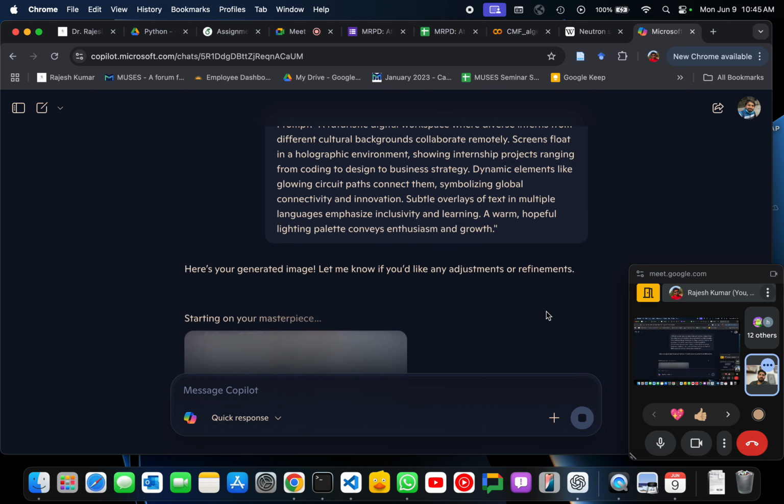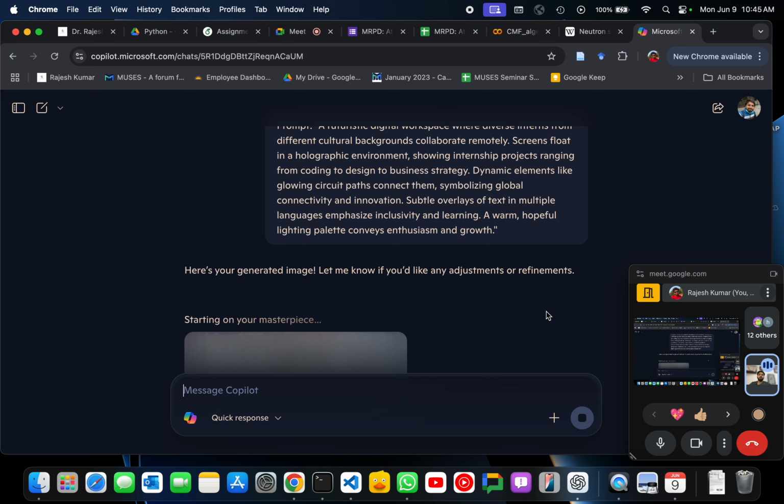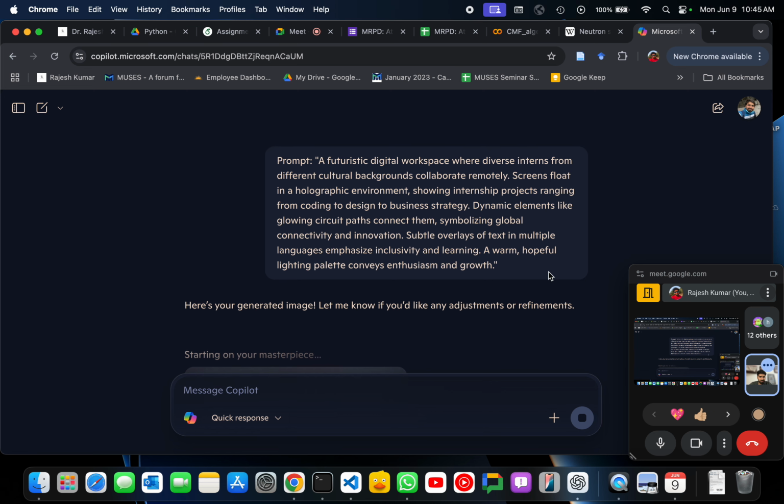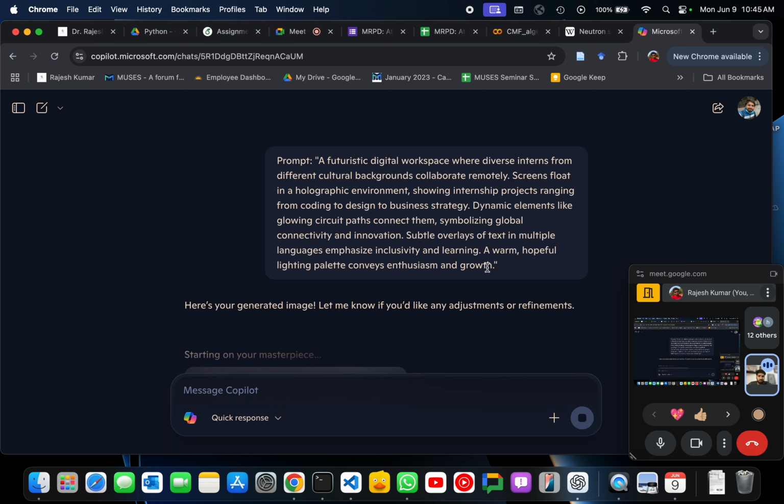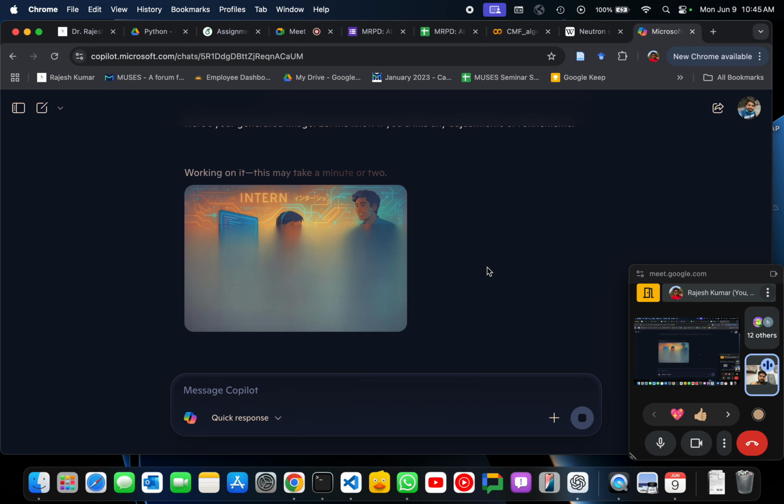So see, I am using ChatGPT or Copilot, talking with it and improving my prompt. You can be more creative and edit your prompt, because AI is not you, it cannot think like a human. You can put your things in, and it will not show 100% exactly what you wrote, but it will show most of it. So this is how you can generate images. In Copilot, image generation is free, so you can use that.